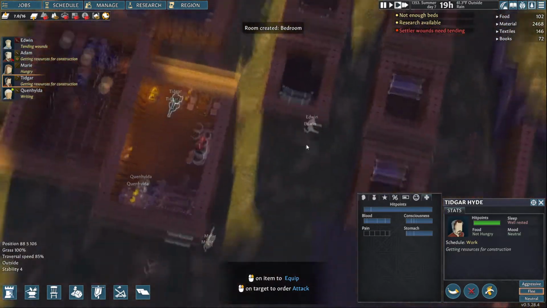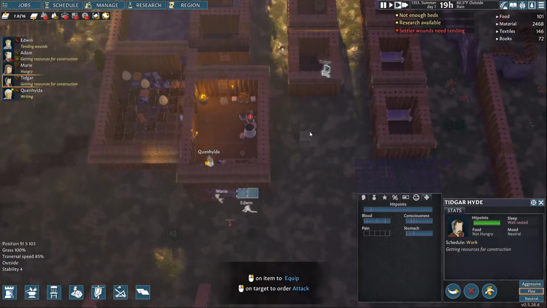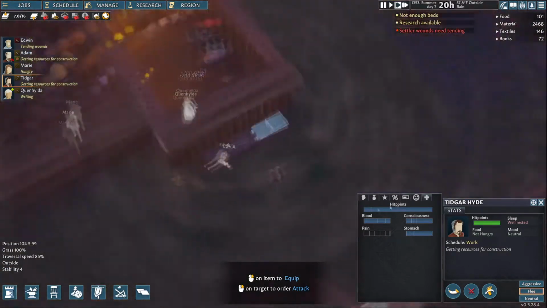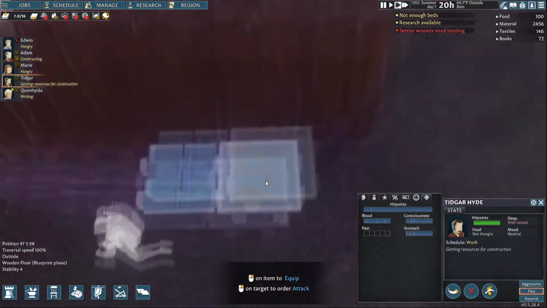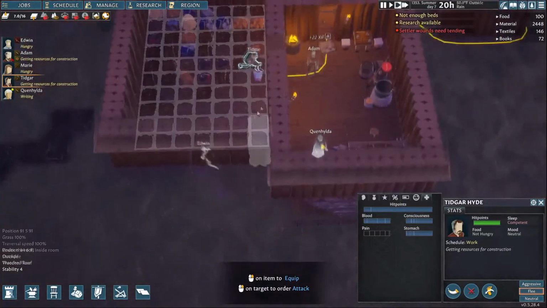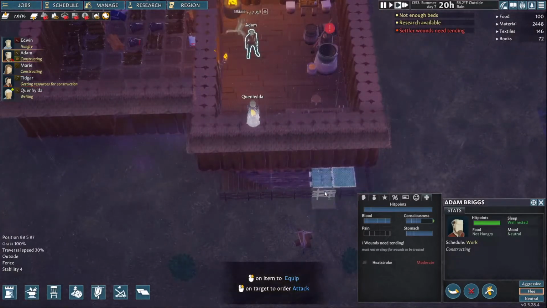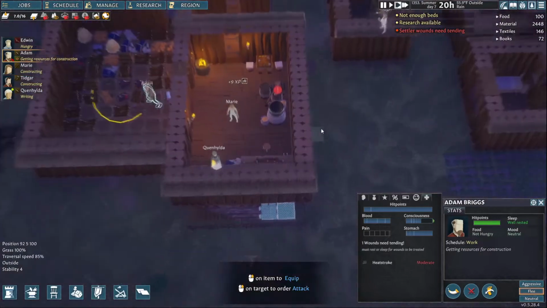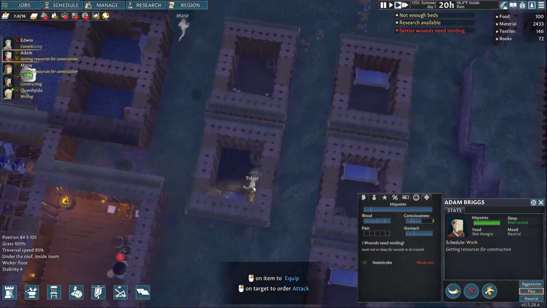Everybody, prioritize. It is actually raining, so that is going to cool down the temperature here, which is good. Now, did they destroy this? They might have already destroyed that door before they even started building the door. Let's see here. Okay, Tidgar is getting that bed done. Thank you, Tidgar.